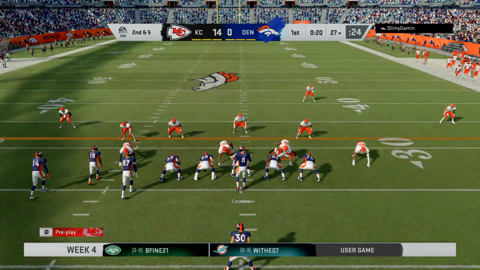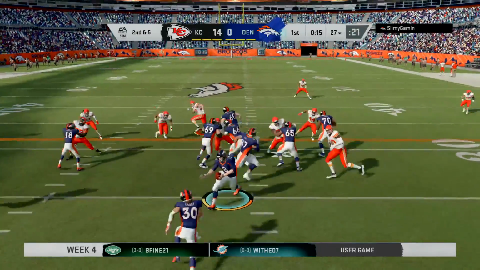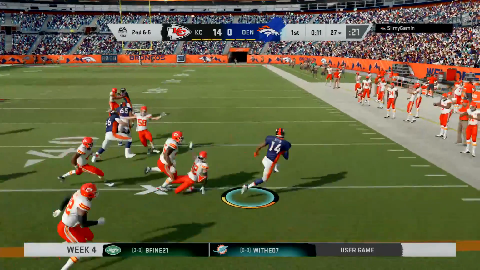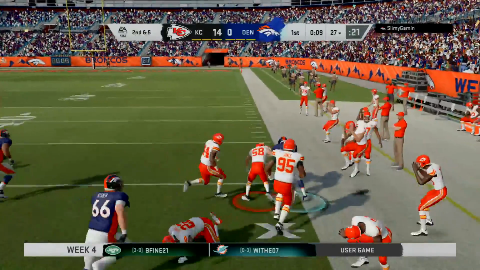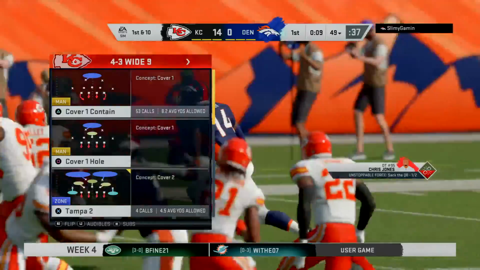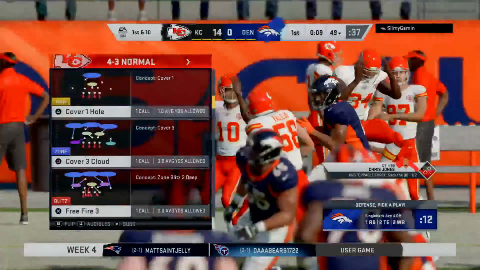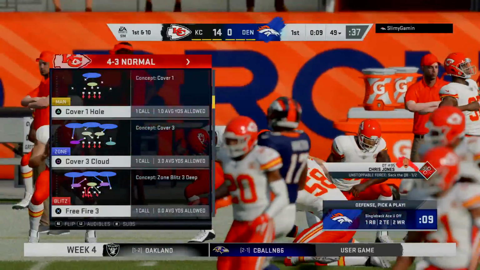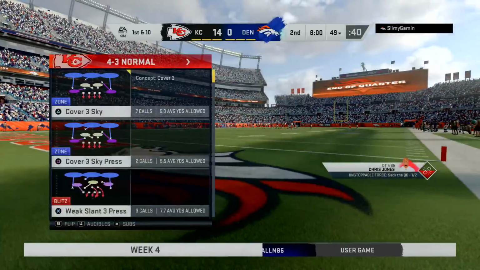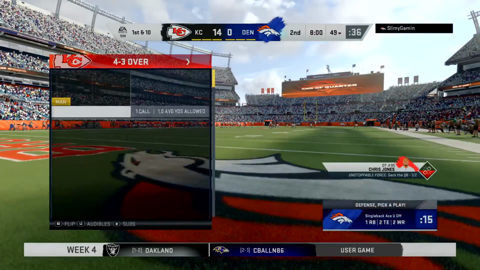2nd and 5 after the 5-yard completion on first down. Oh, design run for their wideout. He'll have a first down past the 40. 22 yards there, a first down. It's a gain of 22 yards. And the Broncos first down. 1st and 10 at the 49-yard line. 14-0 the score. This is the NFL on EA Sports.